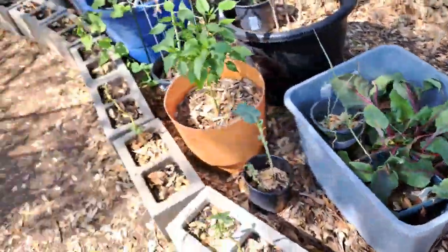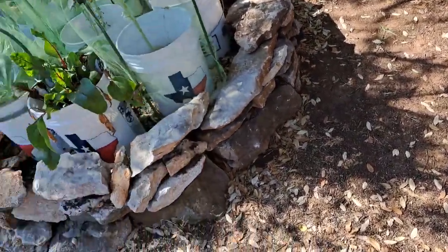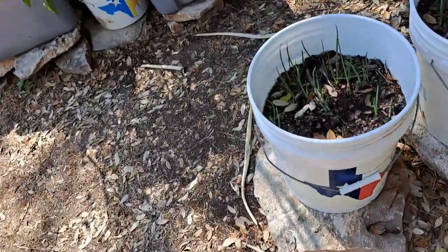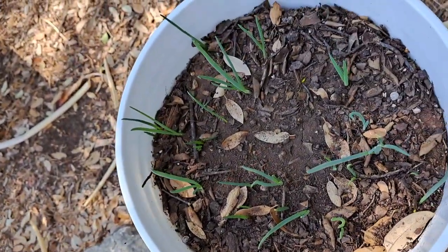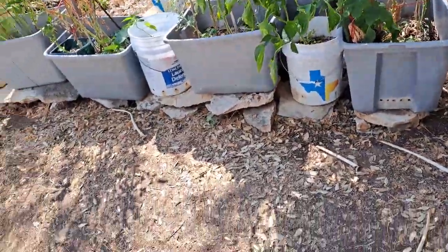And then I've got my buckets out here that I planted. I've got two buckets of walking onions. And look at those, how they've come up. Every single one of them haven't come up yet, but most of them have. We just need some rain.